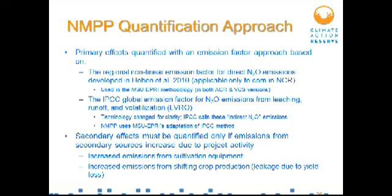Finally, the secondary emissions that are being quantified in this protocol were actually developed by the Reserve processes ourselves. There's really only two primary sources that need to be quantified here, and they're only quantified if there's evidence that the project has resulted in an increase in emissions in either of these sources. So one is, say you have increased the number of applications in a given year. So instead of applying your fertilizer once in the spring, you apply it 6 different times in small amounts. You're going to be increasing your emissions from cultivation equipment by needing to pass over the field multiple times. So in that case, you do have to quantify that increase in emissions from cultivation equipment.